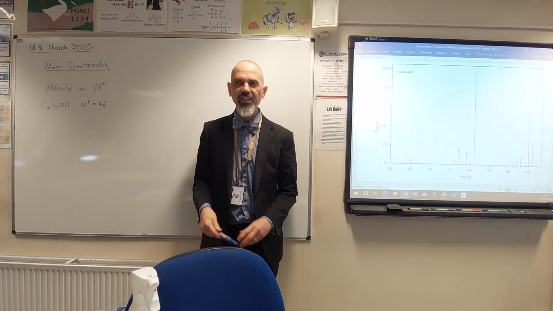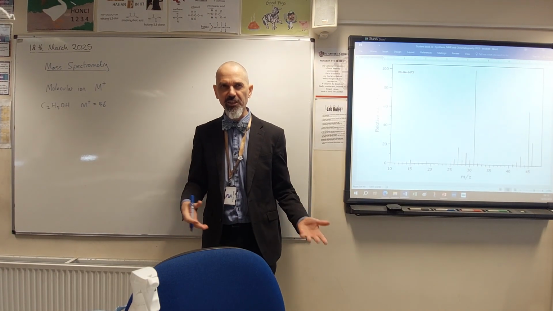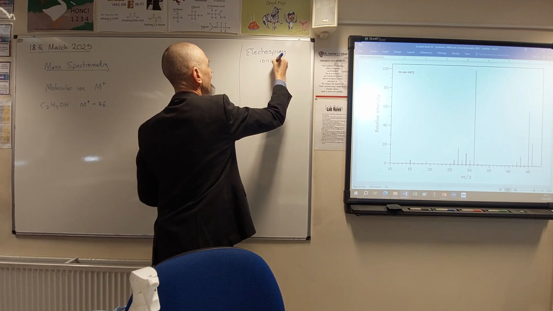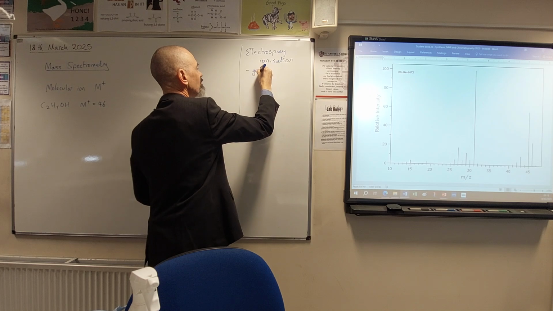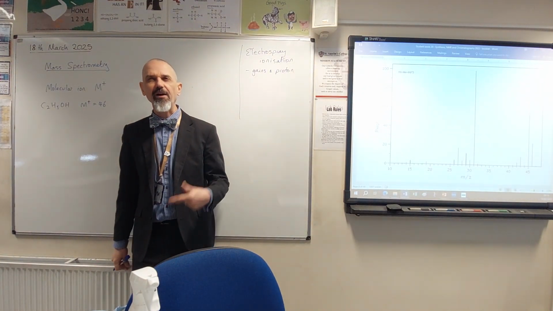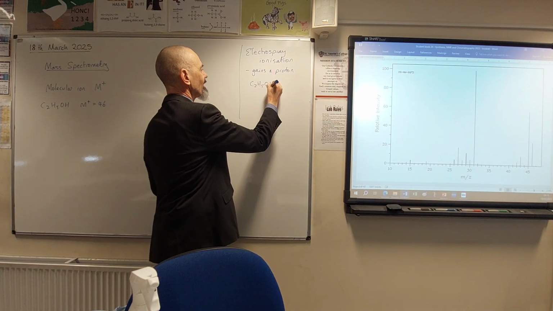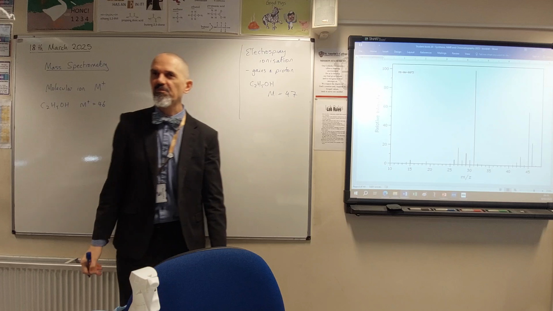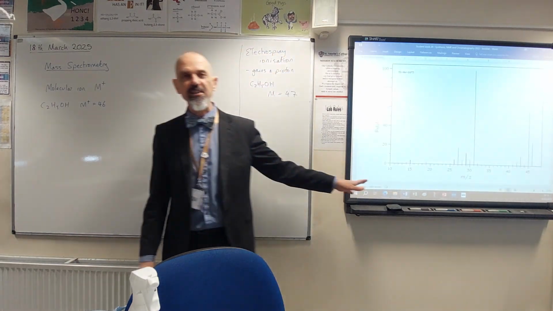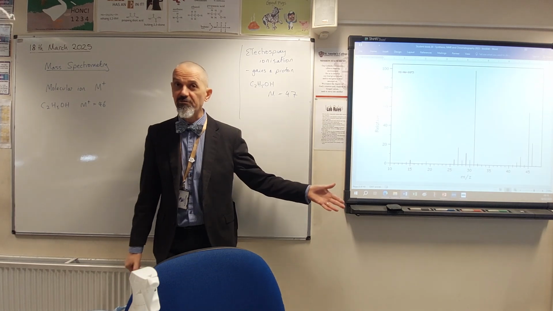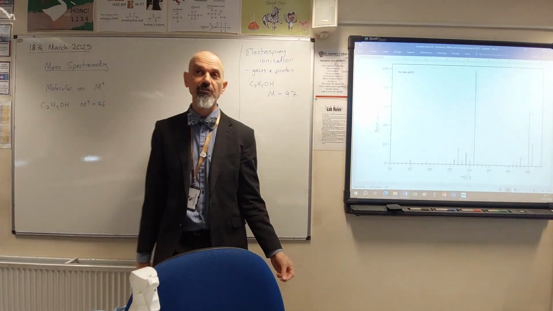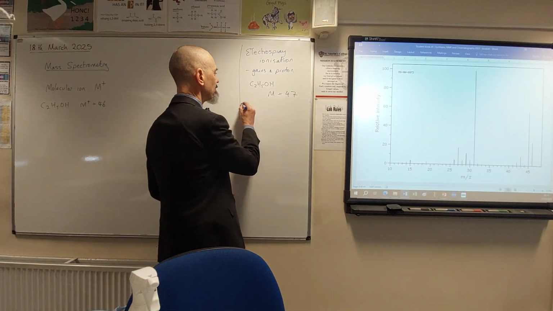Now, just a little note, because it's a common exam question and it's a sort of nasty, evil exam question. Remember when I was talking about electrospray ionization, I said the substance gains a proton. A proton has a mass of 1, right? So if you add a proton to ethanol, actually the molecular ion peak would be at 47. So for the purposes of simplicity, these spectra that are in the book and that we're going to look at are all made by the other form of ionization, which is the electron gun ionization, which fires high energy electrons at the molecule and knocks an electron off, forming a positively charged substance. But that is a common exam question.